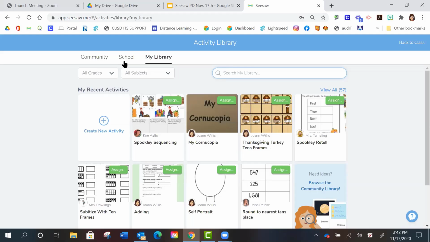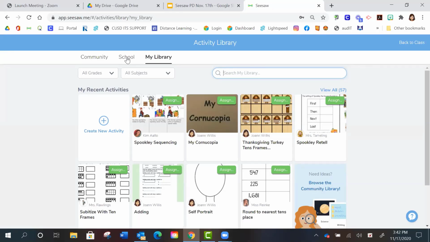The reason that I have that tab is because my school has just a handful of teachers that have teacher accounts. And so when you hear us reference free account and paid account, it's like $120 a year for a teacher to have a teacher account. And then your school can also have an account. And I think it's something like $550 per student. Not all of our teachers wanted to use it. So we used our COVID money and bought accounts just for the teachers that wanted it.